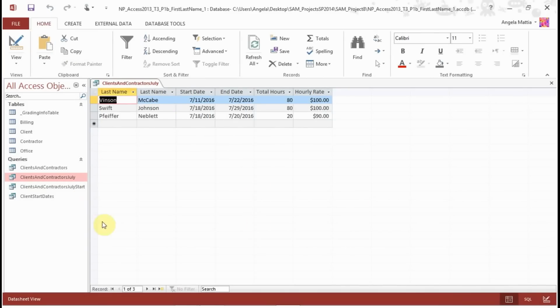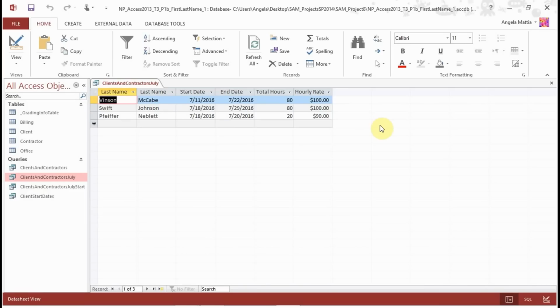Okay, so I have 3 different queries that I have shown how you can take one query and then you can do variations of that query and then save them so that you can go back and forth and manipulate the data. And you'll hear this a lot of times called slicing and dicing the data the way you want it. Okay, so again, you can go through 3 different queries and do all kinds of different things to each one. All right, make sure though when you finish up that you have each query, of course, the way the instructions say before you actually submit it into SAM.